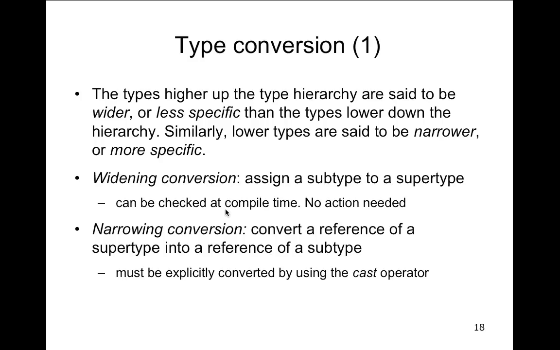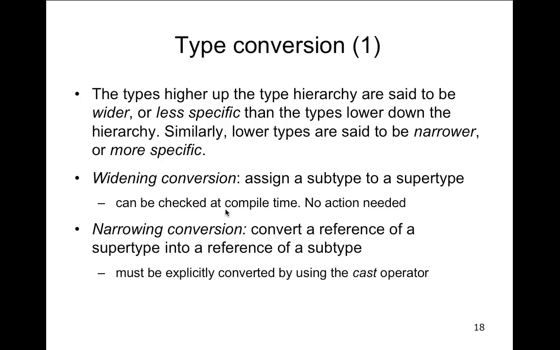It's kind of like trying to take a student and pushing it into a person's space. Person doesn't have as much information as the student. So if you translate it back and you change the object, the whole student isn't going to fit in the space that was originally reserved for the person object, because one's a specialization, has more stuff added to it. Although they're both the same, we end up with this phenomenon that occurs. So lower types are said to be narrower, higher types are wider.